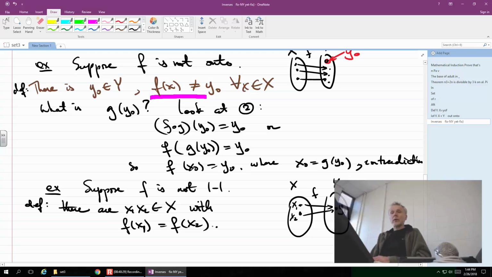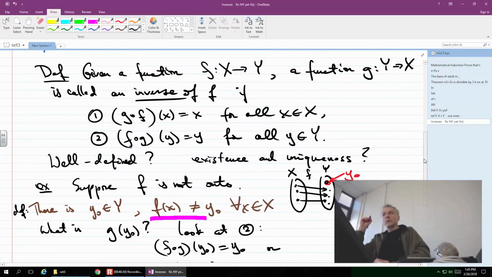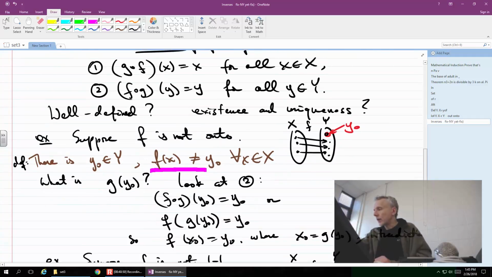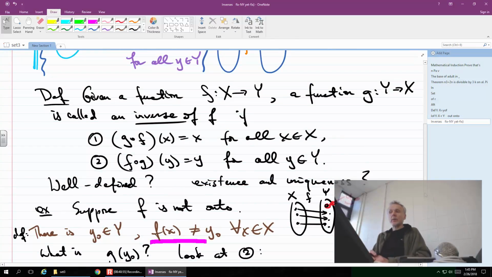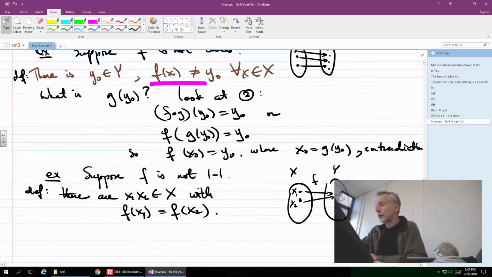So once again, we want to arrive at a contradiction. You can guess how the contradiction is going to go. Well, we used property number 2. Now we're going to use property number 1 to arrive at a contradiction once again. So everything fits. What do we do with property number 1? We just plug in x1 and x2 into my formula.